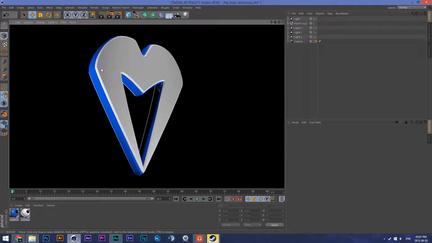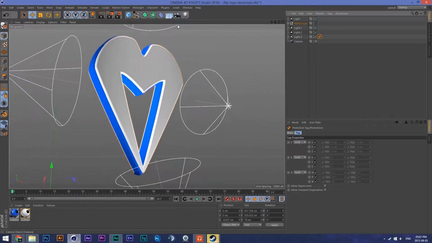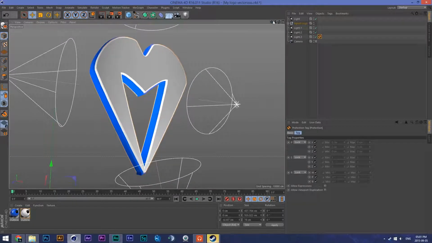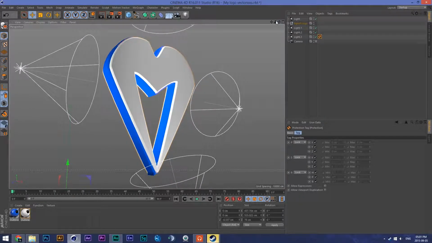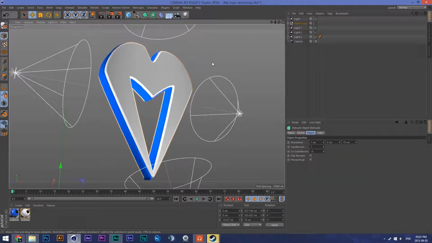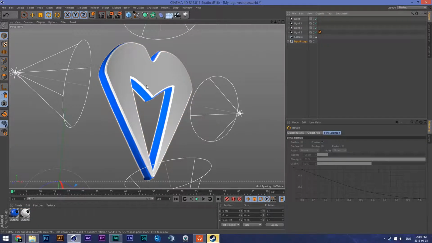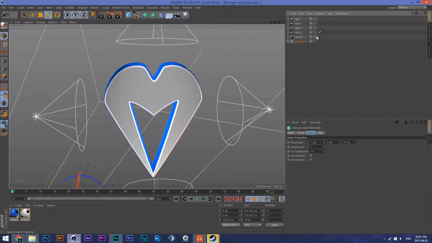This is what it looks like now. There's a bit of reflections, but I want my camera to, let me just take the tag off. I want this to be a bit this way and this way. I want a nice angle to it. If this were my logo, I would make my logo a bit angled that way. So what I'm actually going to do is I'm going to take my logo, and I want this thing to be rotated a bit.